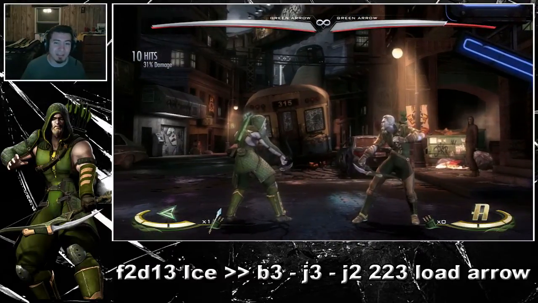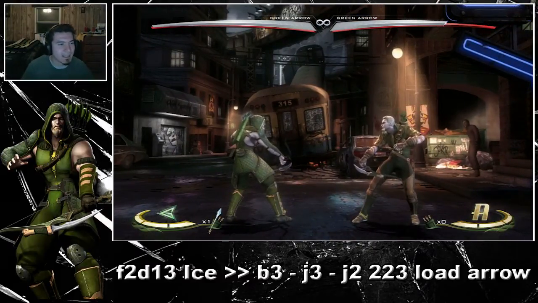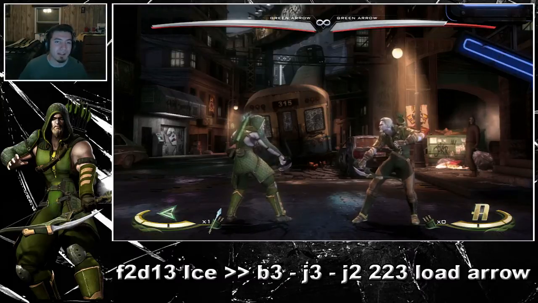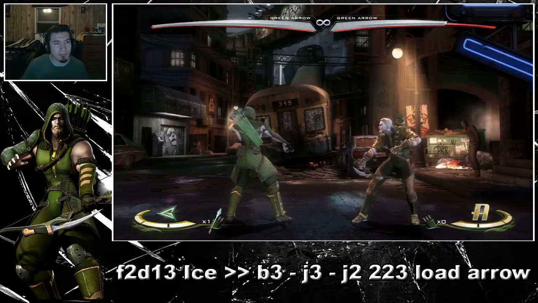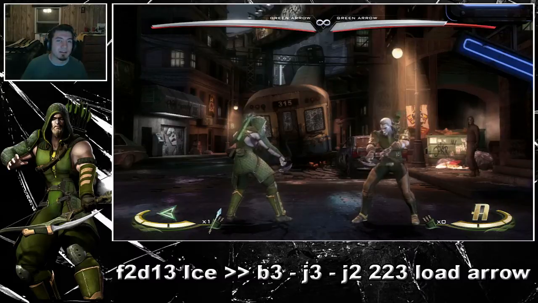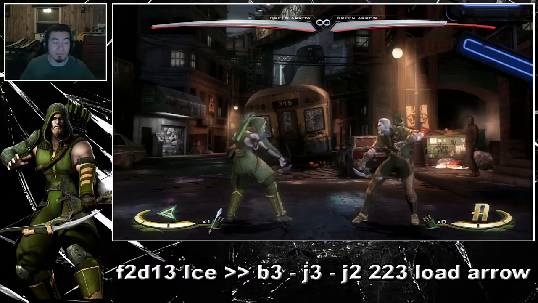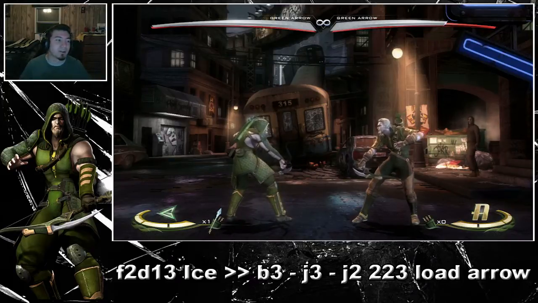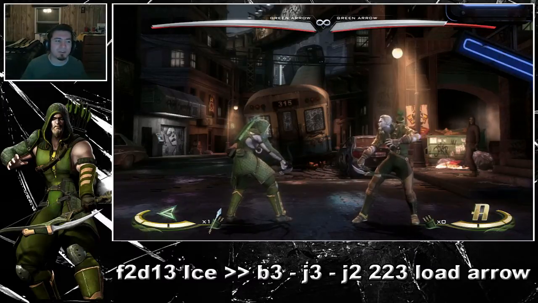And that's 31% damage. Again, it's obviously not more damage than the first combo, but the thing is, you're starting it off with the forward 2, down 1, 3 string as opposed to just back 3. Again, back 3 is kind of harder to get in most practicalities. This is more of a punish, so getting a 30% punish with green arrow at least is pretty darn good. And again, you could just mix and match from everything that you saw me do earlier.